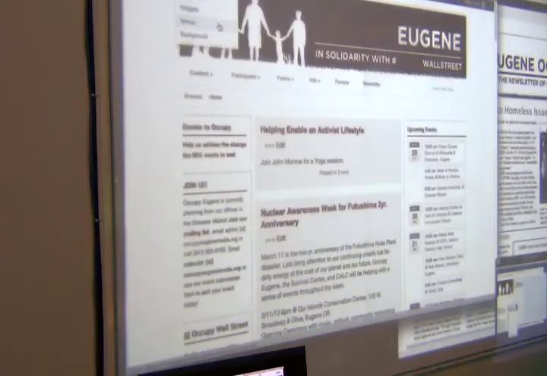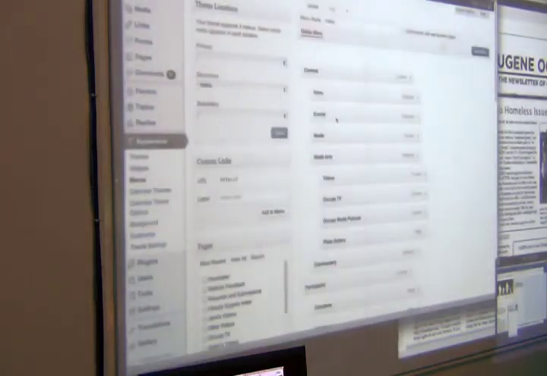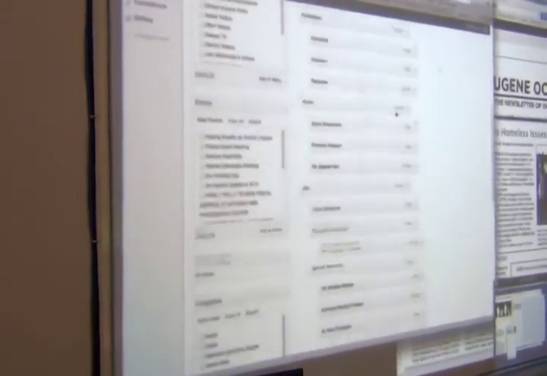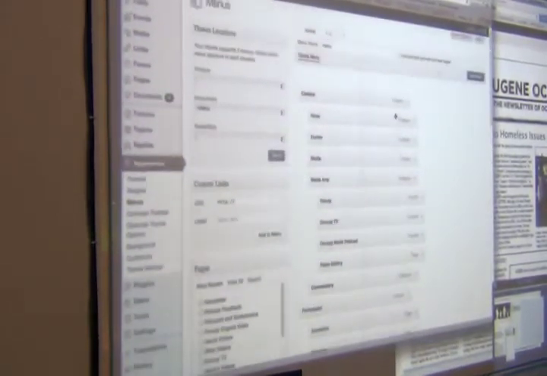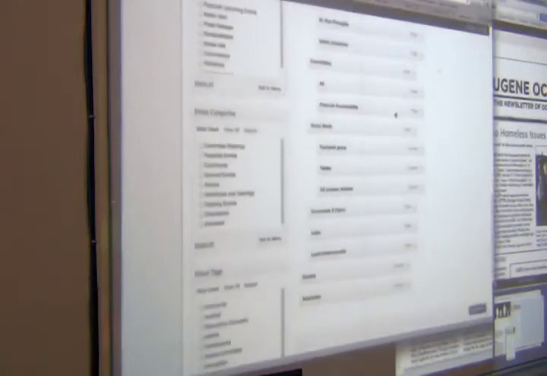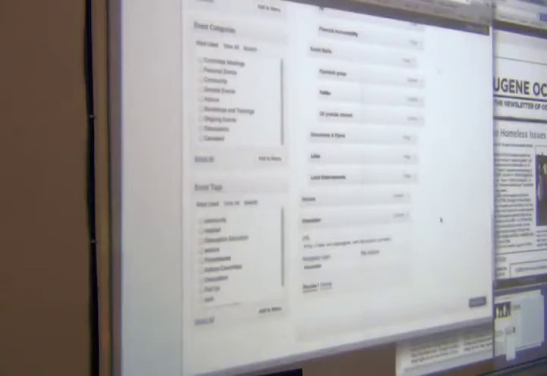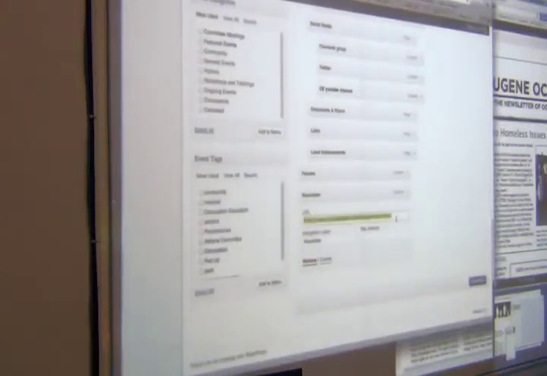Okay, so if I click menus, it's going to show me the specific menus. You can create different menus for different places. I think what we're looking at here is the main menu. And all of this is part of the menu, and it's long and relatively confusing, and it's way too complicated. It needs to be changed, and we had an idea to change it, but here is where he put that link in. So we need to change that. And it could go to newsletter now if you wanted it to. Yeah, that would be perfect.